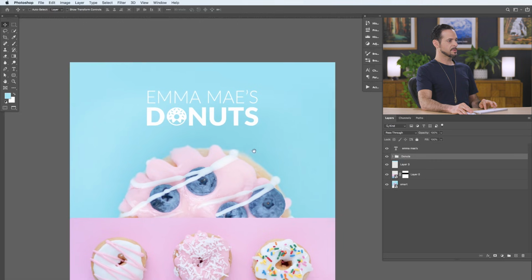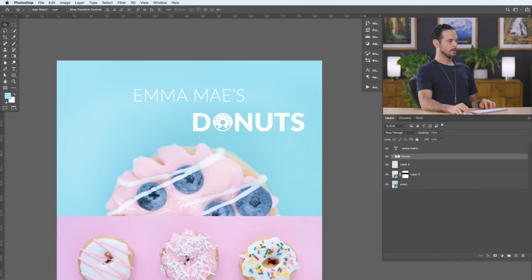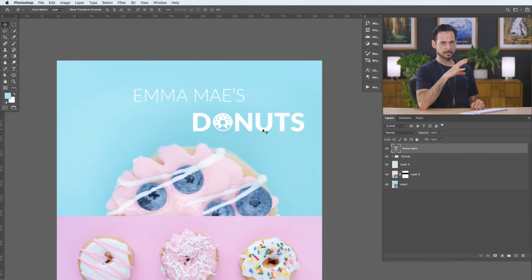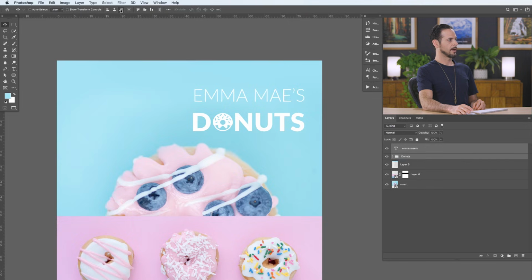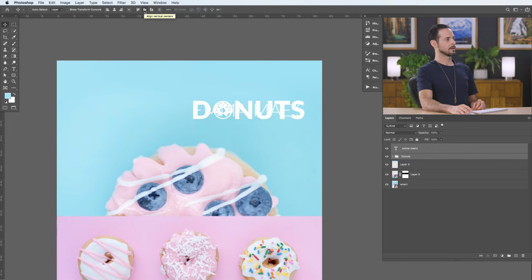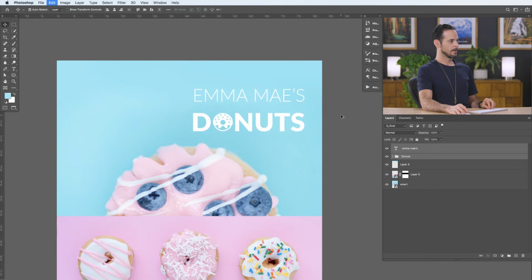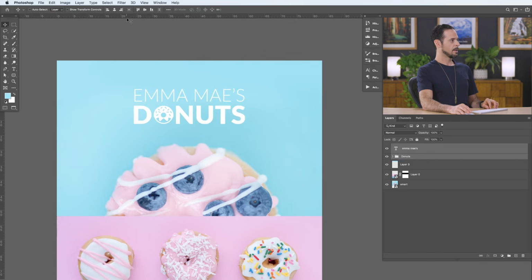By the way, if I have just the donuts over here and I want to center MMAs to the donuts, like if you don't want to center something to the document, you can actually just hold Control or Command, click on two different layers, and then I could right align those. I could center align those as well, and they'll center align to each other. So just another thing you can do there. Let's just hit undo a couple times and make sure that we select all and they're both center aligned. Okay, well that looks great now.